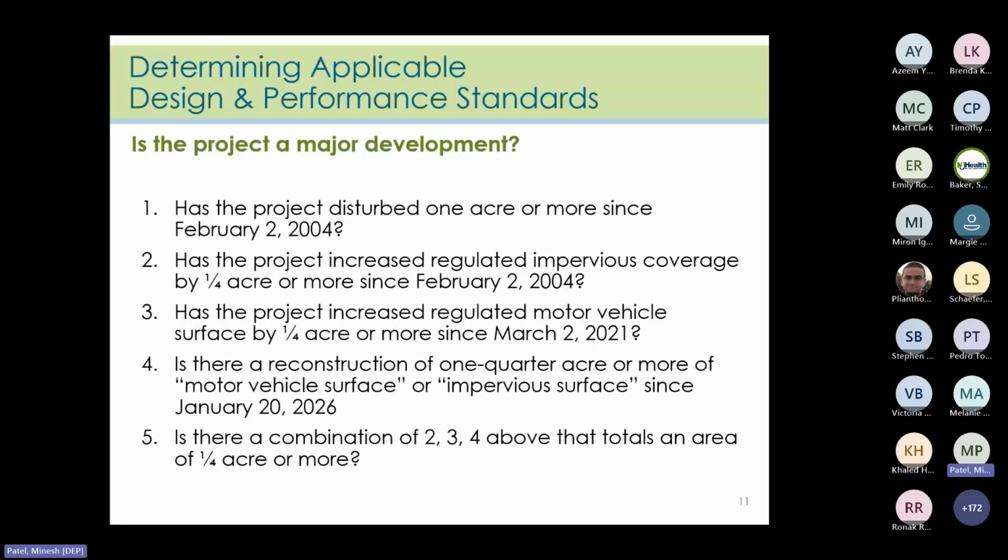So you saw this slide earlier in Module 1 in the overview presentation. Always check whether the project meets the definition of major development, because there could be a chance that it doesn't at all. Also, be sure to check the permittee's definition of major development in their ordinance, as it may be stricter than the department standard. One note here, you need to distinguish the different types of surfaces, whether it be regulated motor vehicle surface, regulated impervious surface, other pervious surfaces, and etc. in the report.